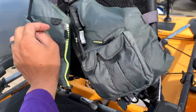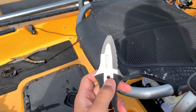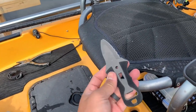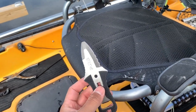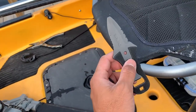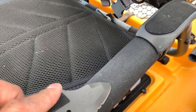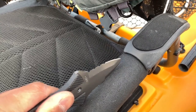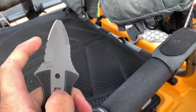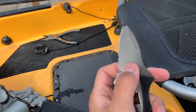Moving on to my PFD, I'm using the NRS Chinook along with the NRS Copilot knife here. This knife just pops off. A lot of people wonder about this knife and they wonder why you choose a blunt tip and how come it's not sharp on both sides. Say you're offshore and tangled up in your anchor line, or you have something wrapped around your arm, your leg, your ankle — the idea is that you can slide this knife without hurting yourself against your skin. You can turn it so it's not harming your skin because it's not sharp on this side, and then you can cut that line off. So that's the reason for this edge — so you can use it for self-rescue.